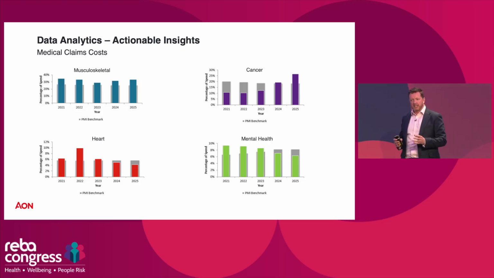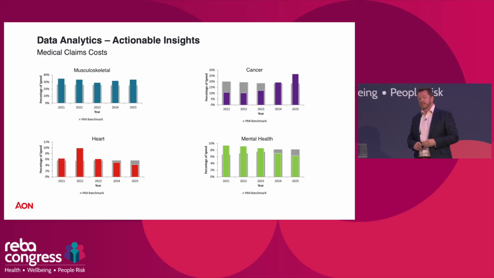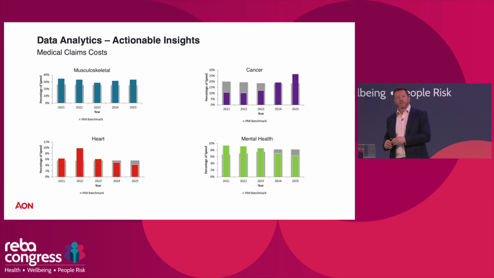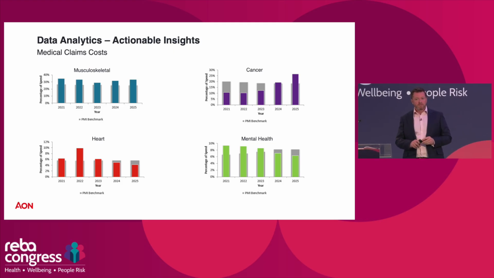Bringing those data sets together, comparing it against a big book of data, helps you to start benchmarking where your risk sits against your market, your peers, your competitors. But crucially, it gives you three strategies. If you are looking at design, it gives you an idea on where to start looking.